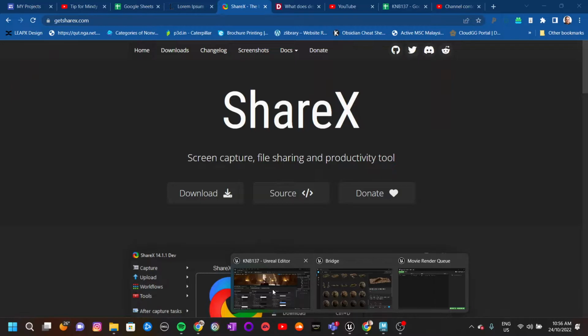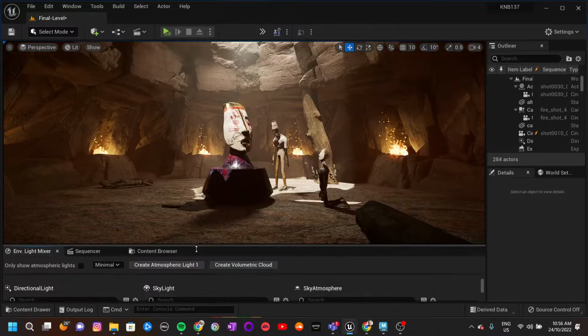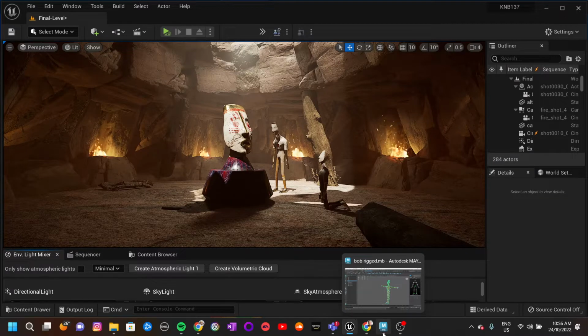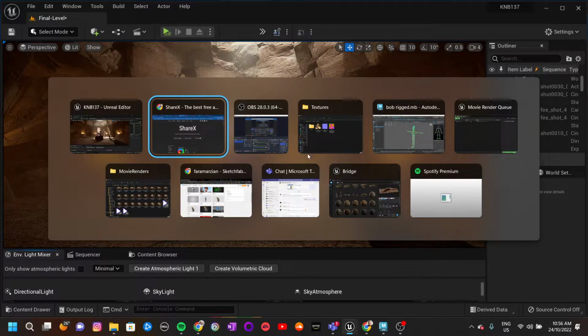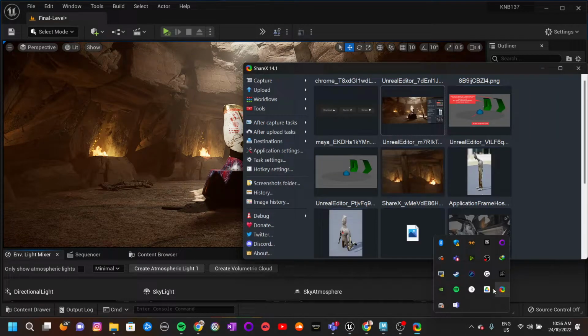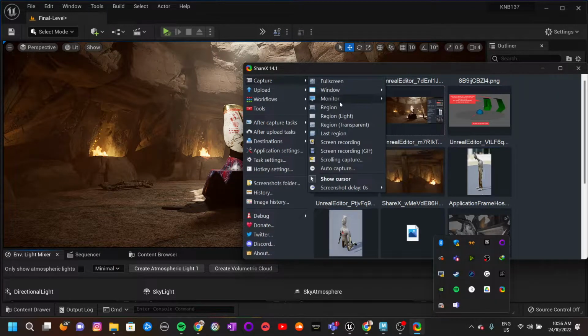Now, how does that help with the GIFs? Let's say you wanted to show off how cool this fire thing is, you can go into your Unreal scene here, double click your ShareX, and there's many different capturing things. Like you can capture a GIF, you can capture a scrolling website, you can capture a record, like anything on your monitor.